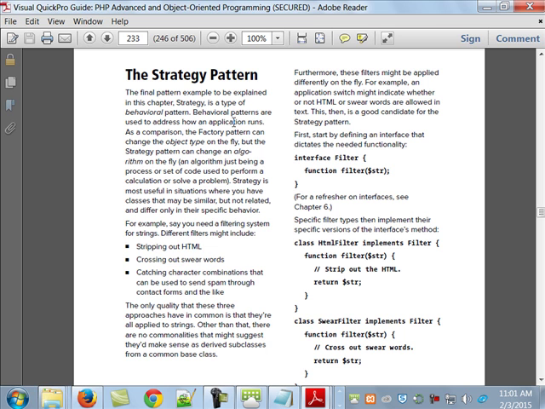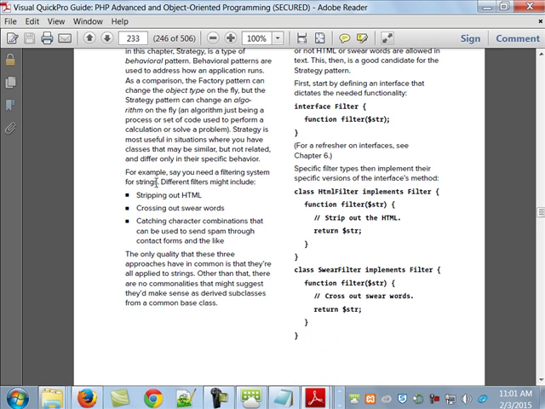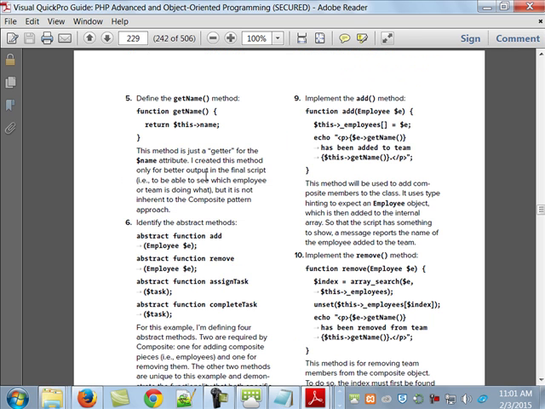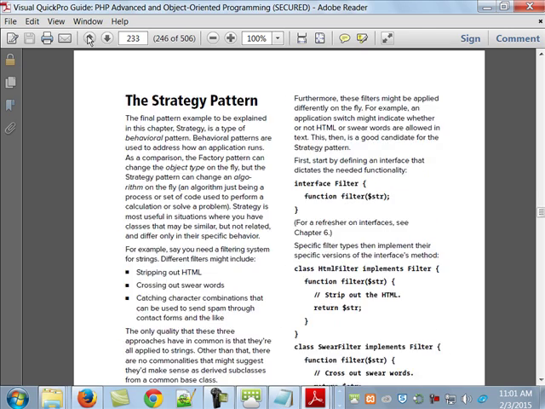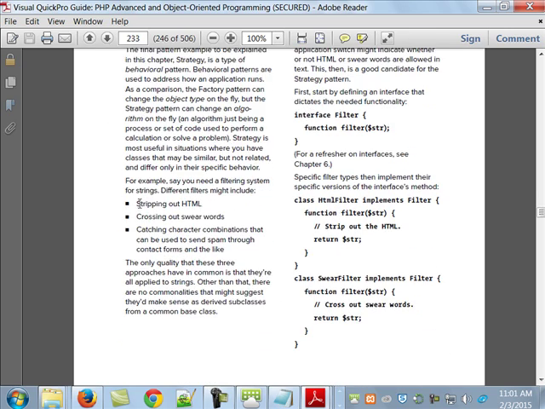But with a strategy pattern, what you're saying is you want to be able to come up with a similar situation, but treat it in different ways. So the example that the author gives in here is, okay, what if we wanted to be able to bring in a web page? So let's say that you were doing some kind of a bulletin board or something where you have posts. Well, I might want to be able to come in there, and first of all, I want to strip out, in case anybody put any HTML in there, because they might be trying to do SQL injection or something else.